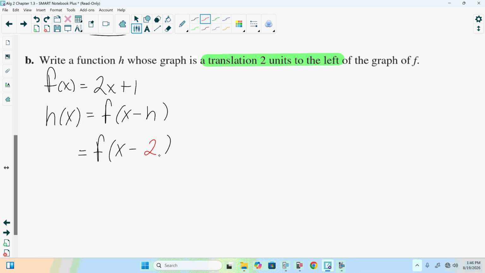Left is negative, yes? And we were talking about the other day, it's opposite of what we think, yes? Now, if we left it as just 2, we do have x minus 2. But if we're looking at it in context of yesterday, opposite would now be to the right, but we're not moving right, we're moving left. So we would actually put in negative 2, because left is negative 2. And a negative makes a positive.